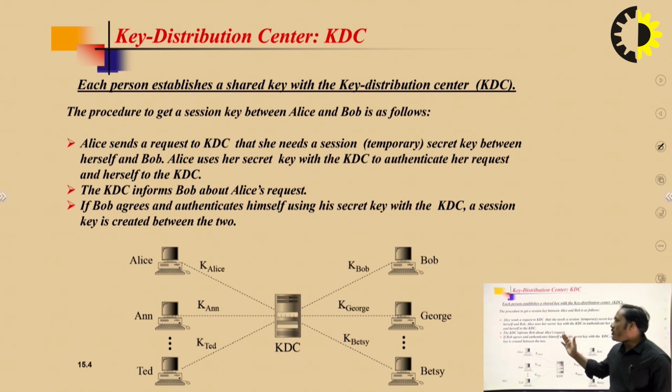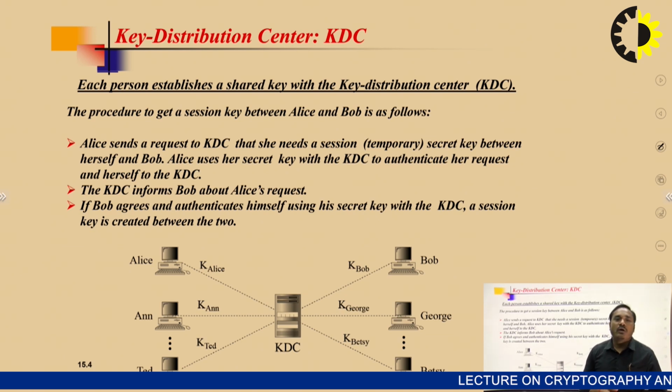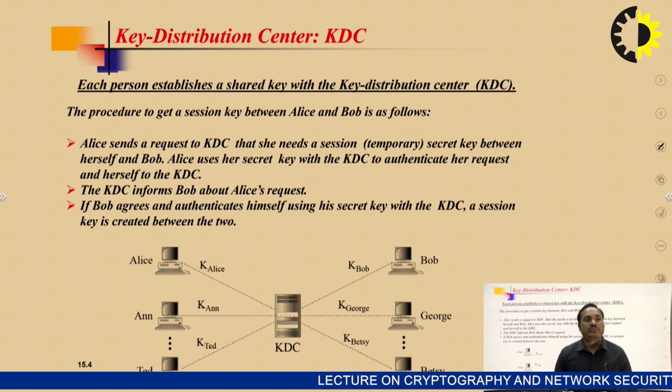So all three points are very important for the key distribution center. The key distribution center is basically distributing the key between two persons or two parties when they want to communicate with each other. But they can communicate only on the basis of the request being accepted and a session being created between Alice and Bob.